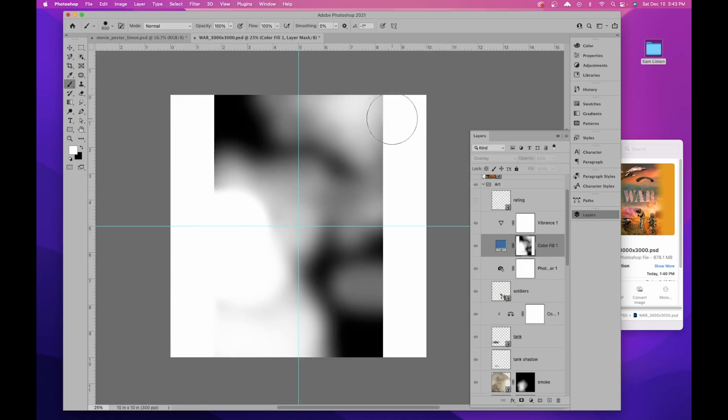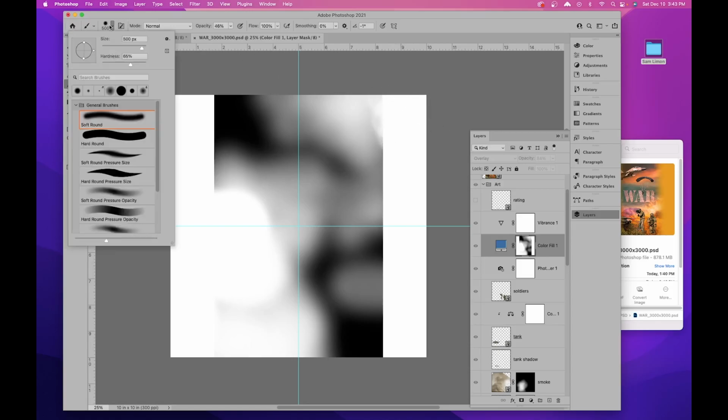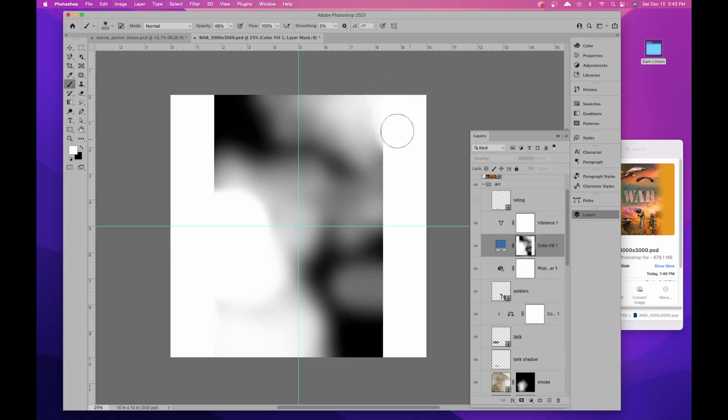And maybe right here I'll brush it as well, but I'm going to tone down my opacity because I don't want to make it harsh. So I could do that, something like that. I want to make sure my hardness is at 0. That's one thing that I wasn't mindful of right here. Now I want to switch it to black, and I want to brush here. Since this does have a very hard line, I could go to 100% on my opacity and just brush this here, brush it all the way.